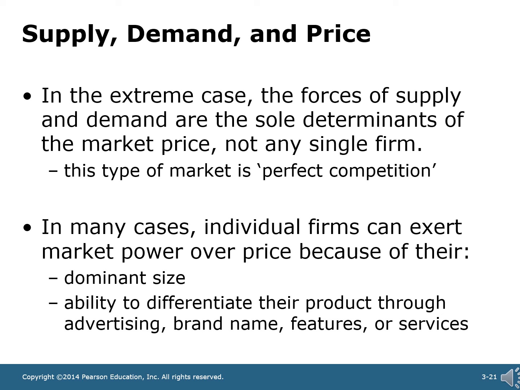Other times firms have market power because of their ability to differentiate their products. So they have like a mini monopoly in their good and service. There's a bunch of different companies that make cell phones. Now, I have an Android, but most people tell me that nothing compares to Apple. So Apple has a mini monopoly on the types of things that they offer. And there's other things you can do. It might be advertising, it might be their brand name, maybe features they offer, or services that accompany those products. But there's a lot of ways for them to create some sort of market power.